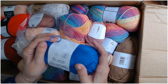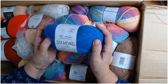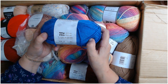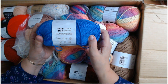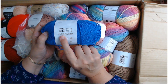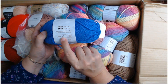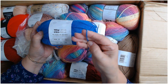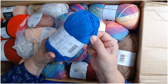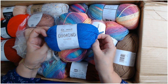I've got to try this — look at this! It's soft and shiny. It says diamond low piling and it's by Lamia. It's 100 grams, 210 meters, 229 yards. It's 70% acrylic and 30% microfibre, and it tells you to use a 4mm knitting needle or a 3mm crochet hook — but I think with that I would use a four and a half, maybe even a five crochet hook.